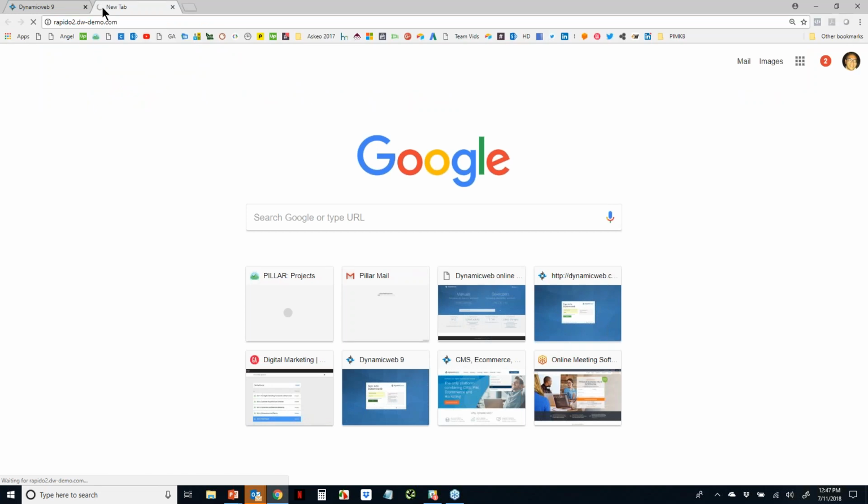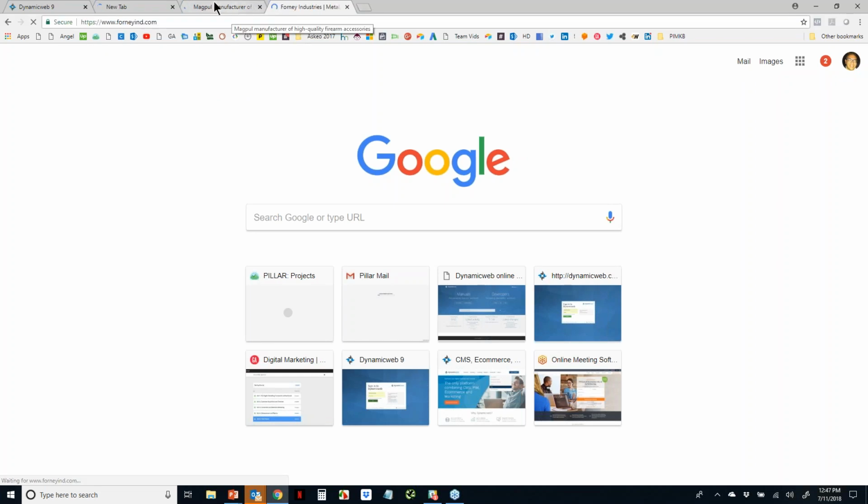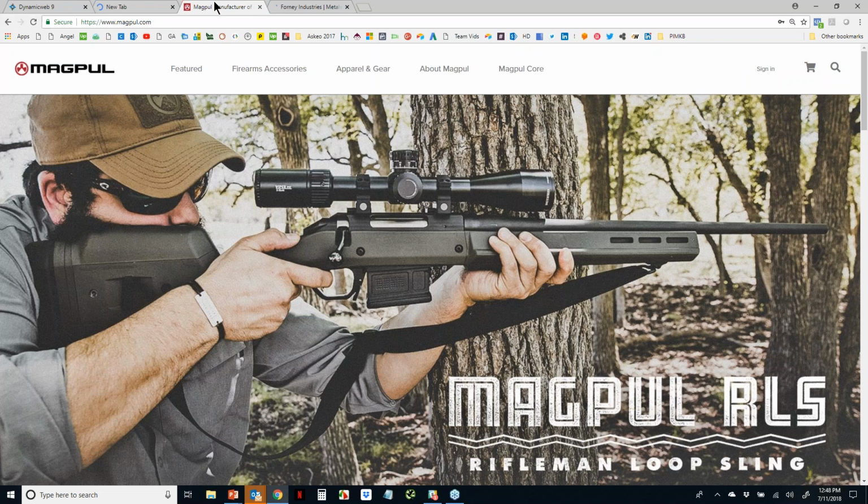Now, when you're on the front end of a website, the designs of a website, just to show you some examples of some customers over here that use dynamic web and our AX customers as well. So Magpul here, firearms accessories manufacturer. This is their B2C site. So you see B2C is more vibrant images, and that's also part of the Magpul brand. This is a 99% male audience who are firearms enthusiasts. And so when they launch a new YouTube video, they'll get 200,000 customers landing on their site ready to buy. So in that respect, it's very exciting and charged that way.